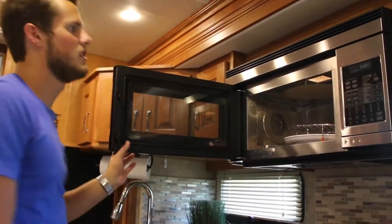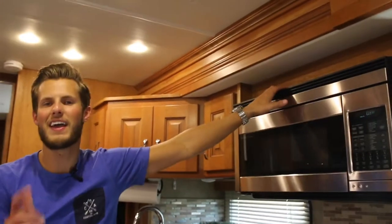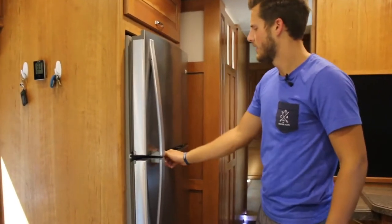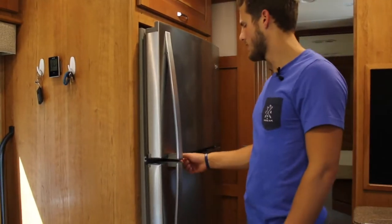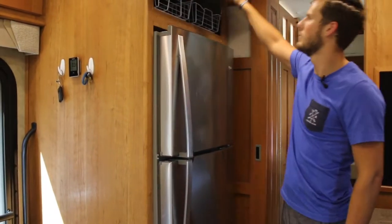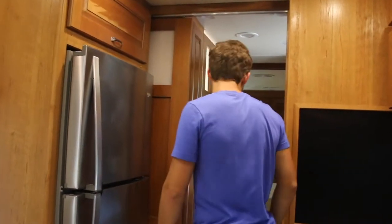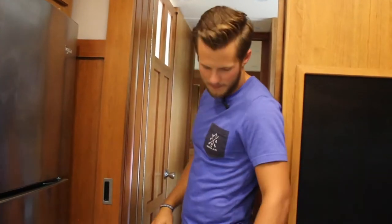You've also got a microwave that doubles as a convection oven, so you can cook brownies and cookies — it does both. The refrigerator is a proper motorhome refrigerator with a door lock. It runs on electricity when hooked up to shore power or when the generator is running, or it runs off of LPG — propane gas — when you're not hooked up. Up top you have a little pantry with baskets that slide out for easy access.